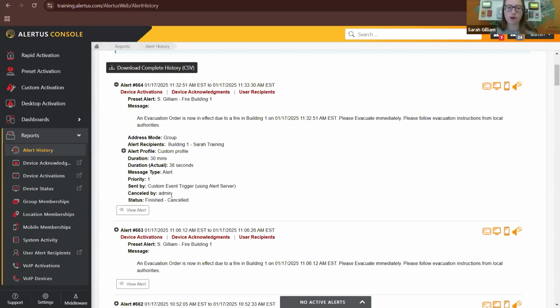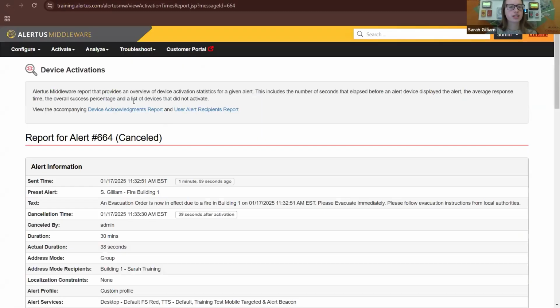And then this report is also helpful because it has 3 attached reports to give you even more information. So I'll take a quick look into this device activations report. This report will show you exactly which devices were activated during that alert.